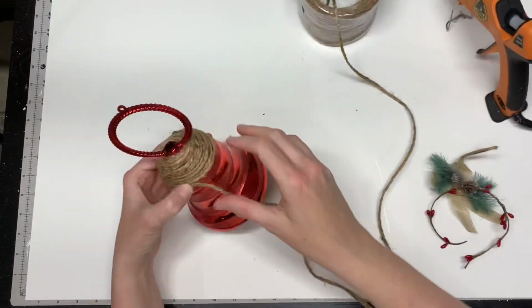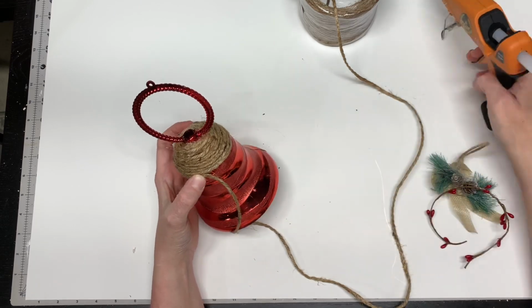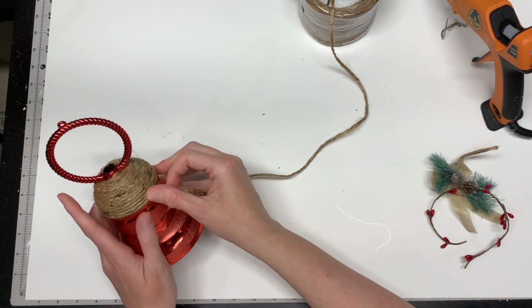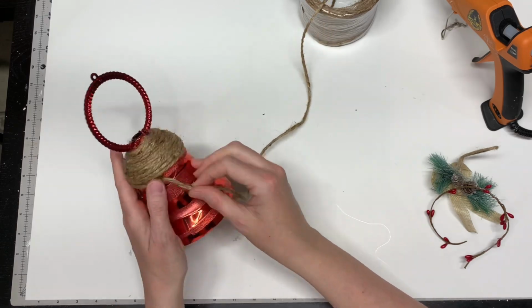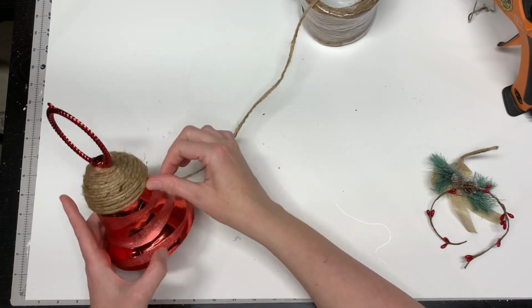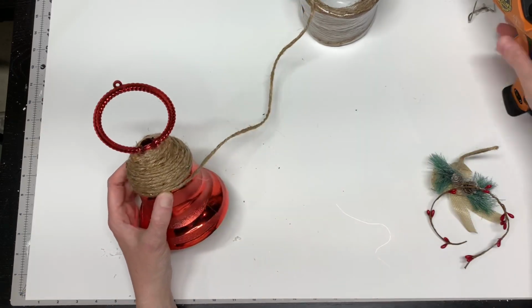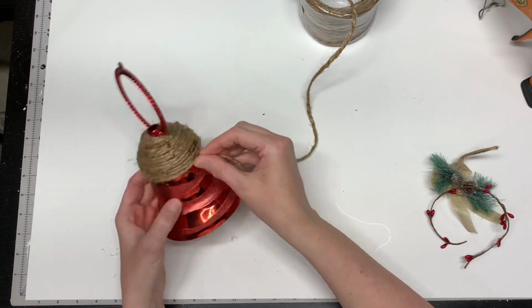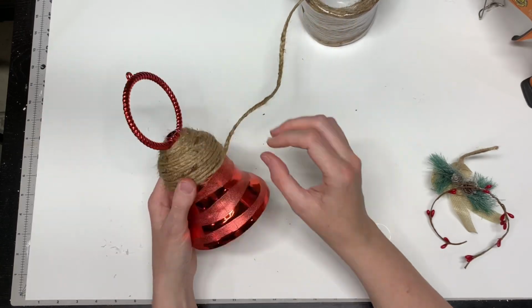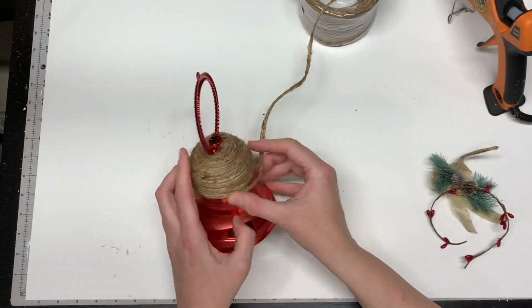And I did keep the handle on here, but at the end you'll see I do remove it. It's a little tricky. You have to have some wire cutters to remove that, and I end up just adding a twine loop on the top of it so that way it can be hung, or it can sit on a shelf or something like that to display.